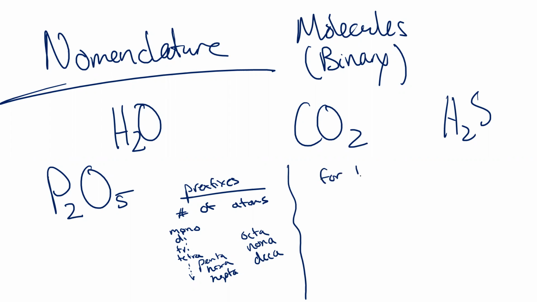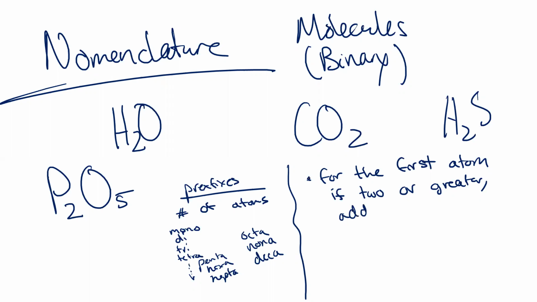So for the first atom, if 2 or greater, add a prefix. If there's just one atom for the first atom, do not. CO2 is carbon dioxide, not monocarbon. It's just carbon dioxide. If there's two or more, add a prefix for the first atom. If there's only one, do not.